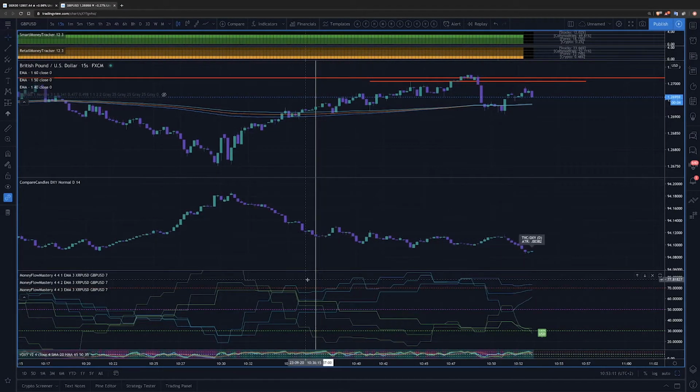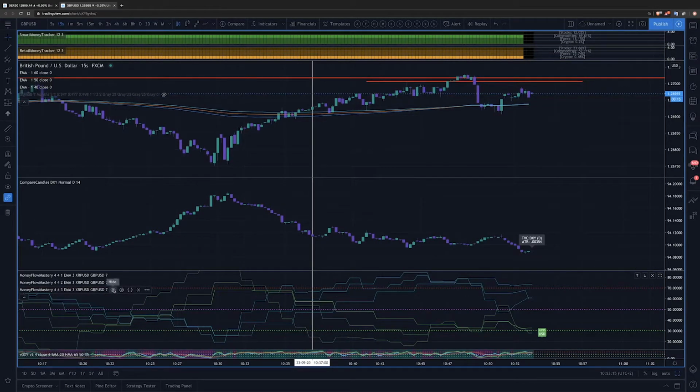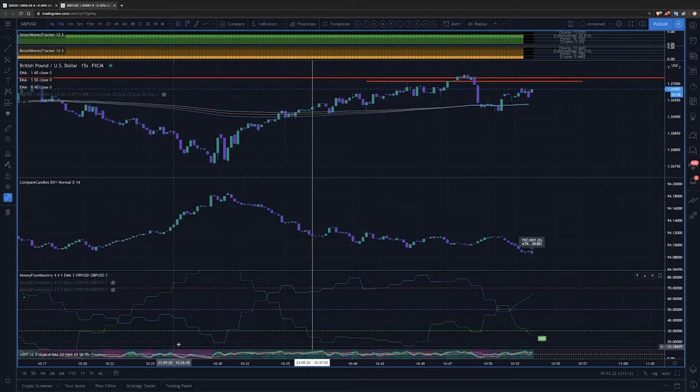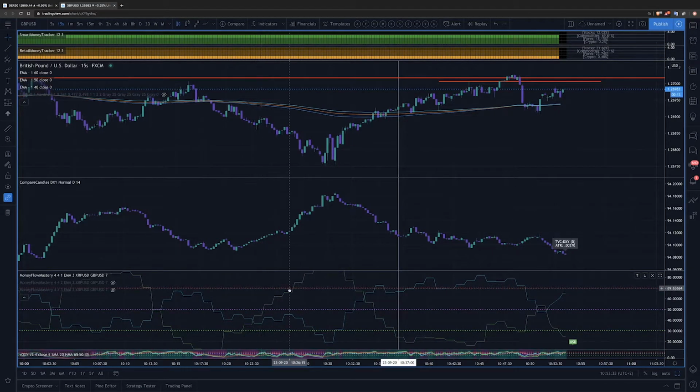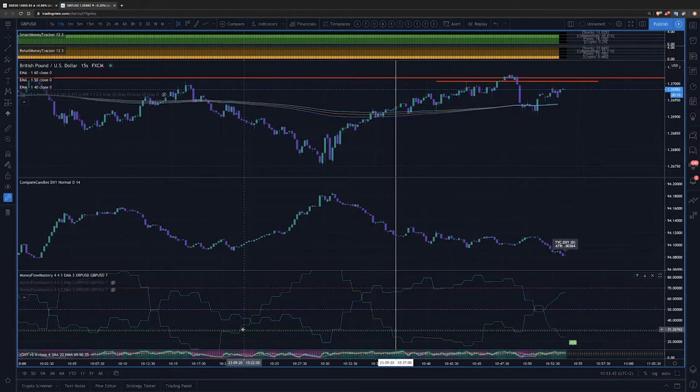Okay, so out of interest, let's get rid of the 3 minutes. Where are we? 1, 2, 3. Yep, 3. Let's get rid of the 2 minutes, and we just have the 1 minute here. So let's just look at actual crosses around the 50 line. Let's just look for crosses. So within this envelope here of the 70 and the 30, let's just look for crosses. So for example here, this is on the 15-second chart.